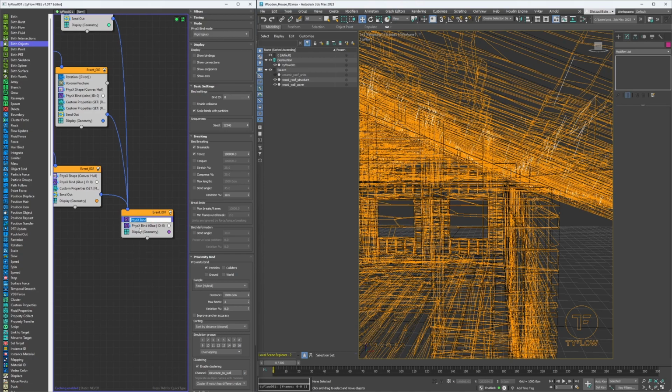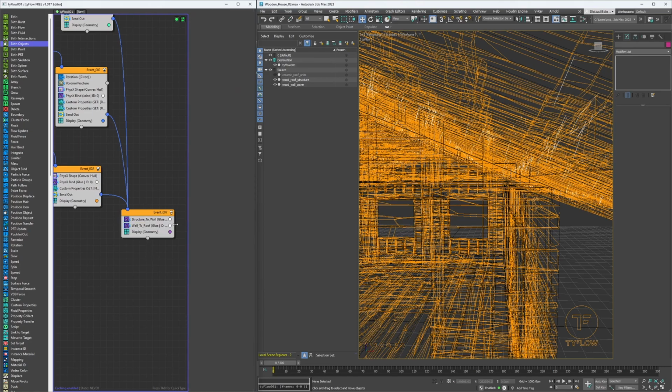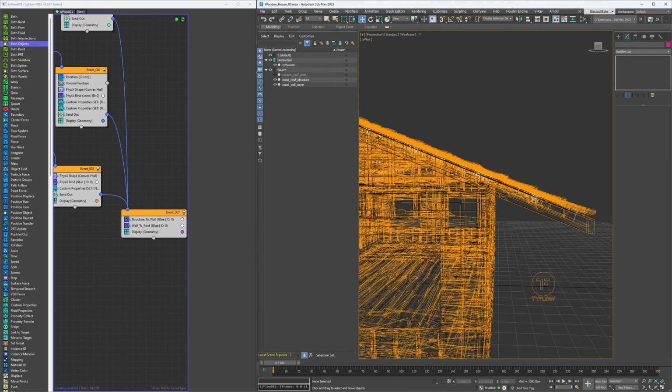This one is structure to wall, and this one is wall to roof. Like this.